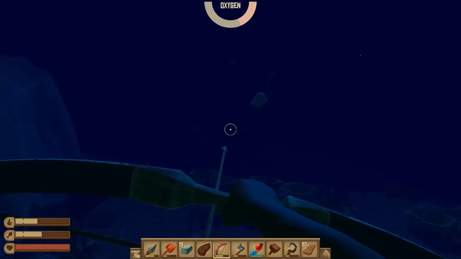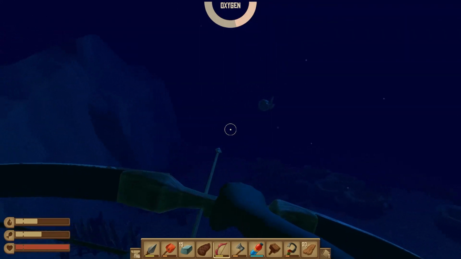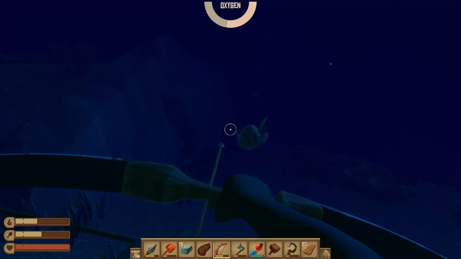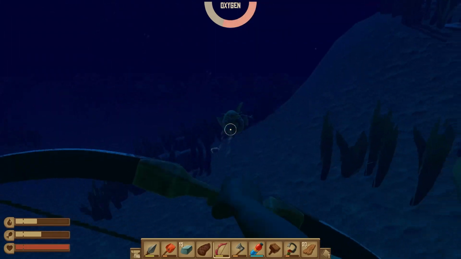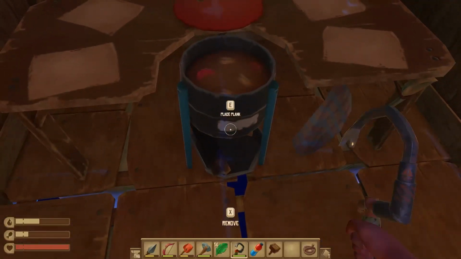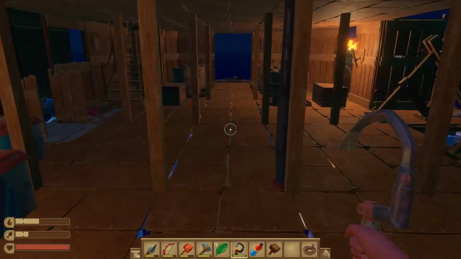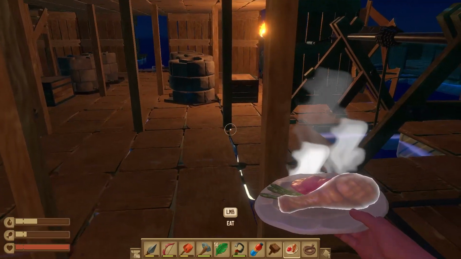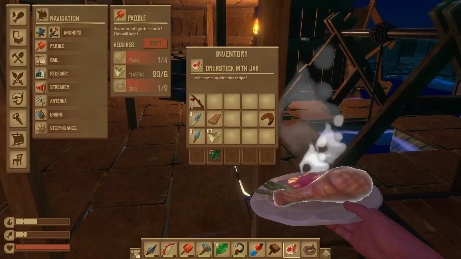Oops. Also, I found these pufferfish. They were pretty aggressive, so I was taking my chances assuming they weren't friendly, especially considering they dropped something called explosive goo, which is what you need to make the ammo for the net gun, by the way. So yeah, this day was a success, kinda. I celebrated with the cooked meal though. Drumsticks with jam. Yum. I don't know where the asparagus came from though.